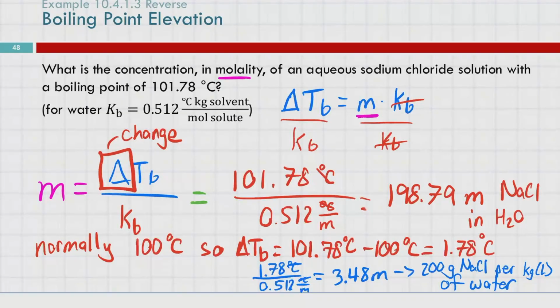Our boiling point here changed by 1.78 degrees Celsius. We added 200 grams for 1 liter of water. That's a lot more than a pinch. And you're probably using at least 4 liters, so we would need almost a kilogram of salt to get a little 2 degrees Celsius boiling point change. It's not going to affect the boiling point. If you just added a pinch, a dash of salt, it doesn't do anything for your boiling point.